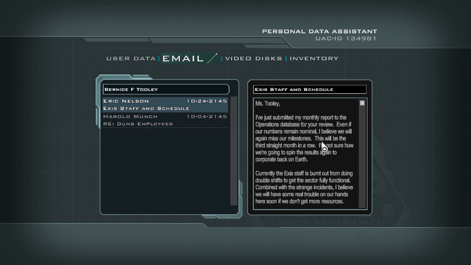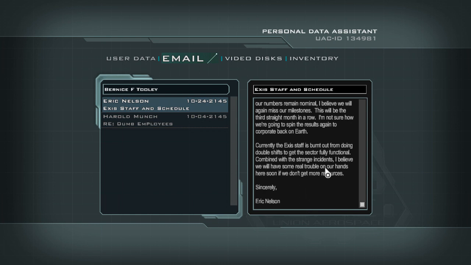Eric Nelson: Ms. Tooley, I've just submitted my monthly report to the operations database for your review. Even if our numbers remain nominal, I believe we will again miss our milestones. This will be the third straight month in a row. I'm not sure how we're going to spin the results again to corporate back on Earth. Currently, the Exis staff is burnt out from doing double shifts to get the sector fully functional. Combined with the strange incidents, I believe we'll have some real trouble on our hands here soon if we don't get more resources. Sincerely, Eric Nelson.